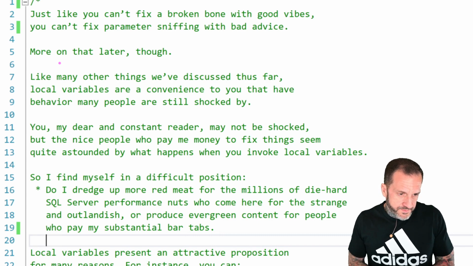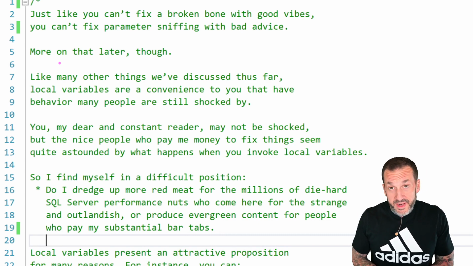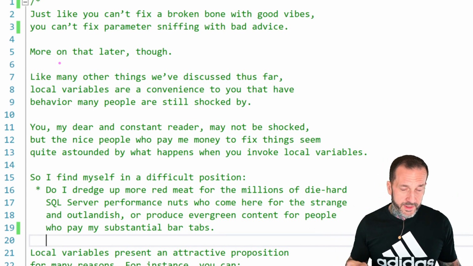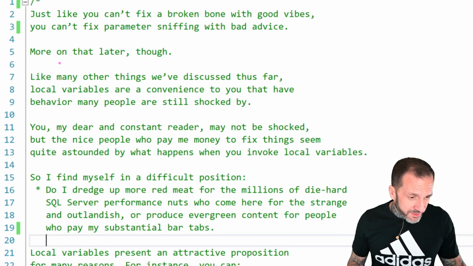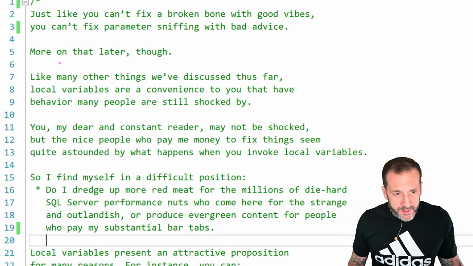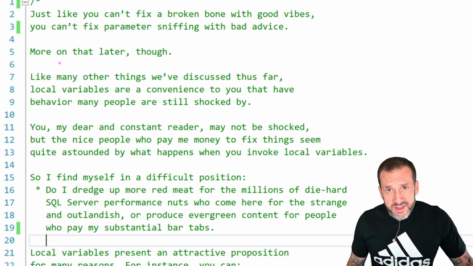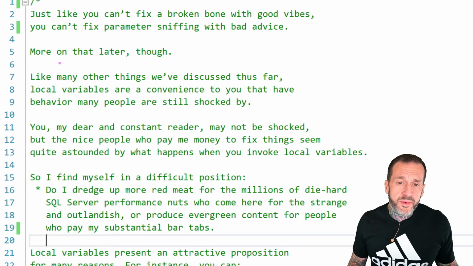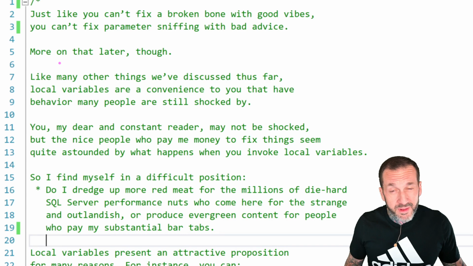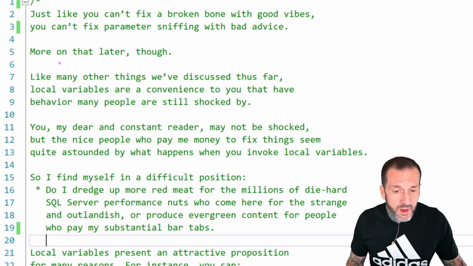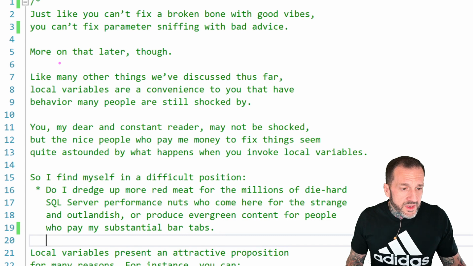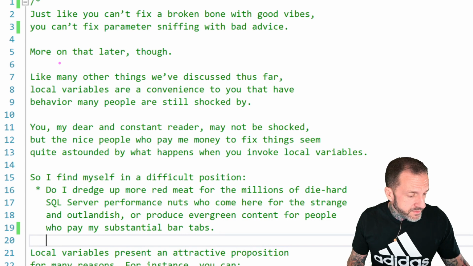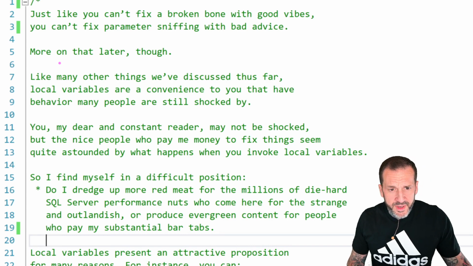Most people use local variables out of convenience. Just purely, hey, I can declare a thing and do something with it. Some people get it in their heads that local variables fix all their parameter sniffing problems. You'll never have another performance problem so long as you avoid parameters. Do you honestly think that if parameters were that bad, they would just stay in the product as a way to fool you, to ruin things for you? Well, it seems a bit goofy to me.